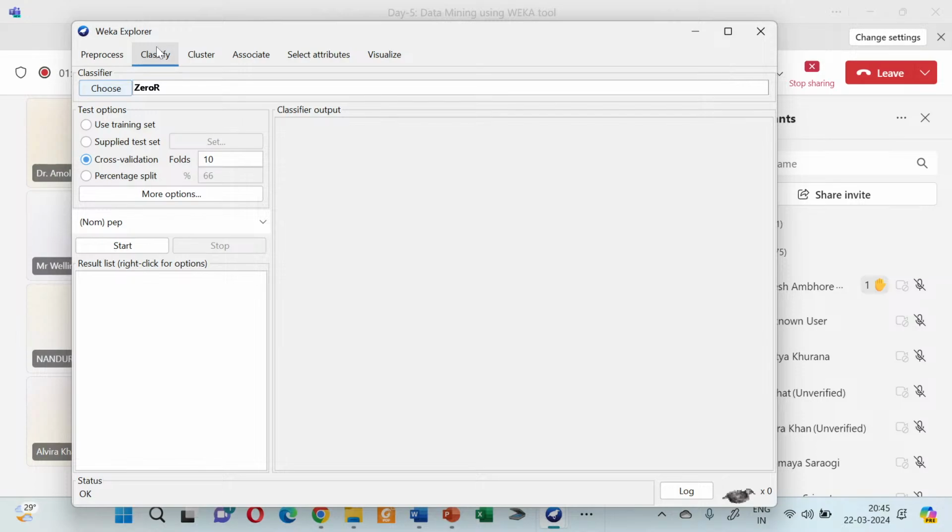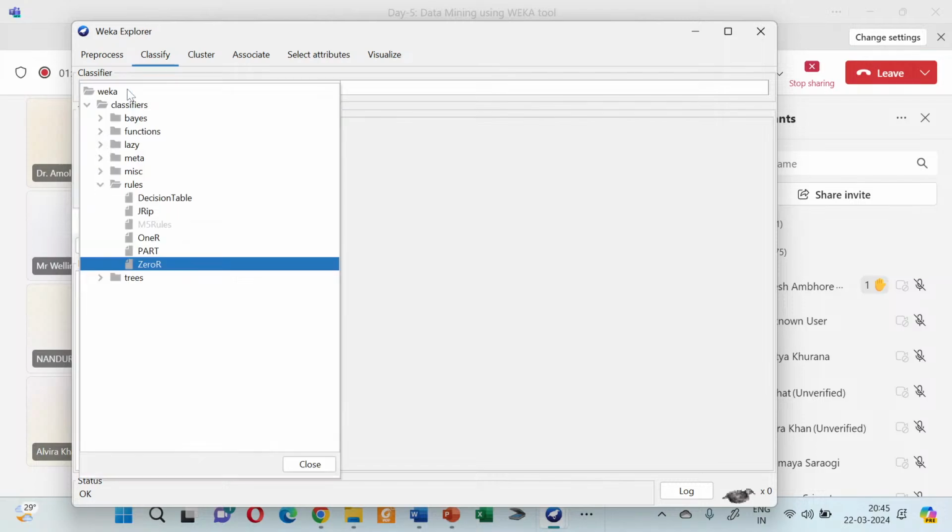Here, classifier, for example, you can get any classifier. Now let me recap. I have just converted the data. We have removed some unwanted attributes manually, like age, then columns like income and children.